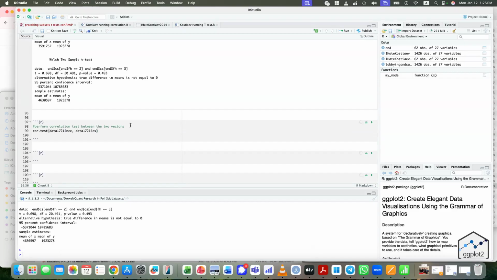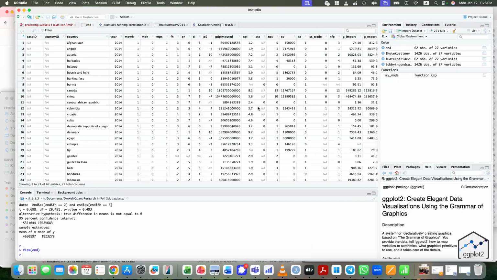As I hope you remember, correlation can be done only if both variables are interval. So we cannot run a correlation with regime type because we only have 3 categories, and they are nominal. But let's double check.